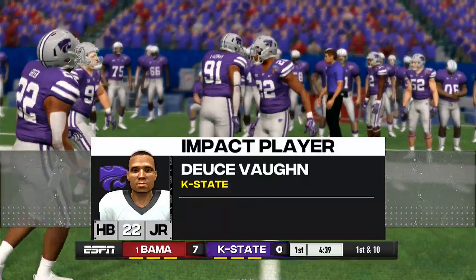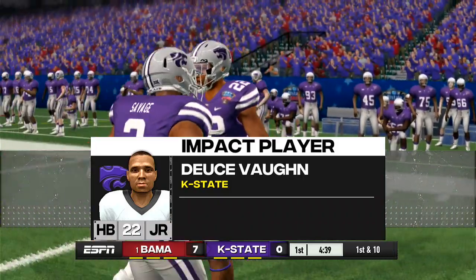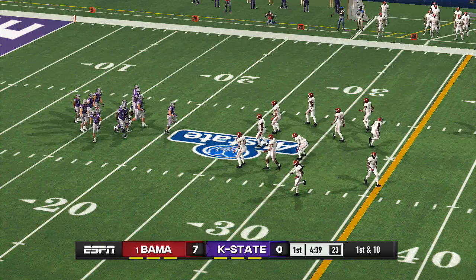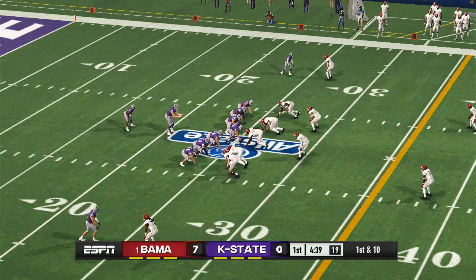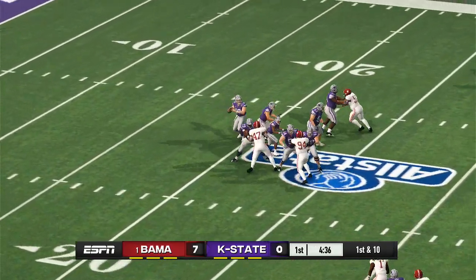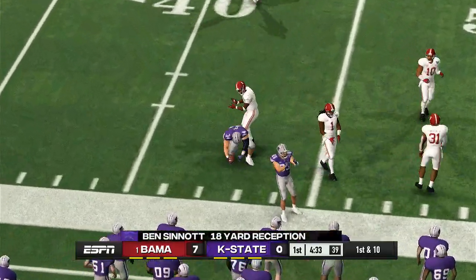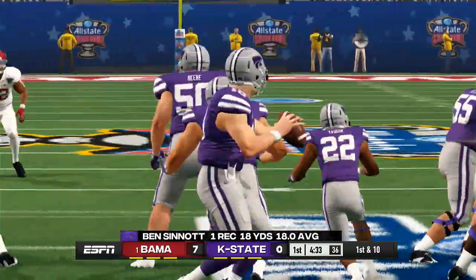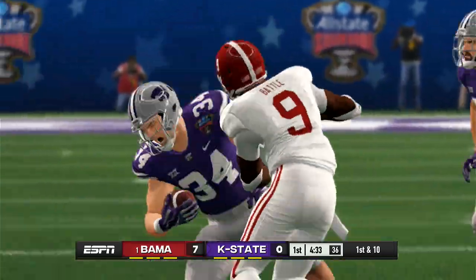Kirk, one of the top backs in the country we get a chance to see today. Vaughn's big playability makes him a threat to score really anytime he touches it. I love this guy. And let's not forget about his big offensive line. This is a group that really prides themselves in opening up some huge holes for him. It's also going to be difficult to stop him and keep him out of the end zone because, you think about it, he's known for his big plays, the home run ability. So if you can limit those big plays, you've got a shot at least at slowing him down. And he gets the ball 25, 30 times a game, and he'll probably get that again today.